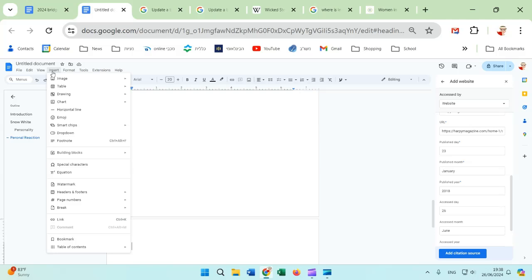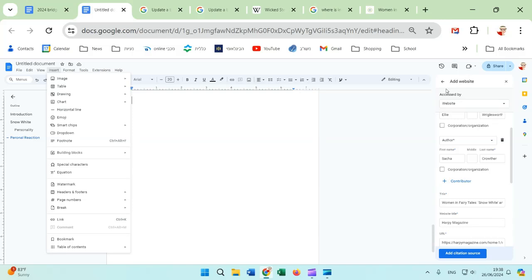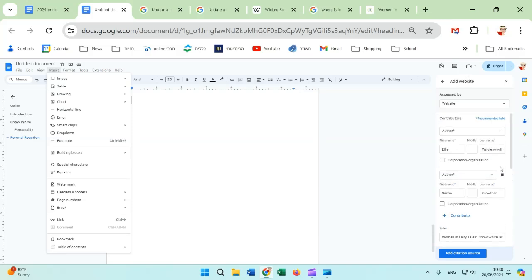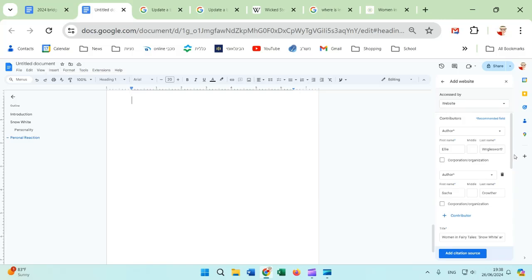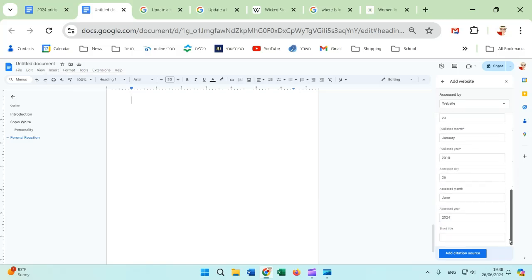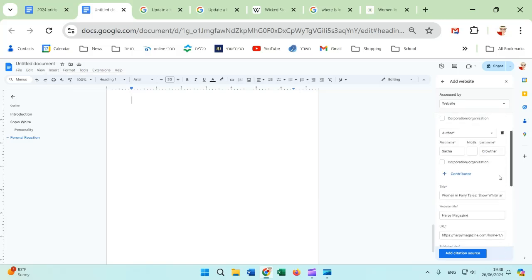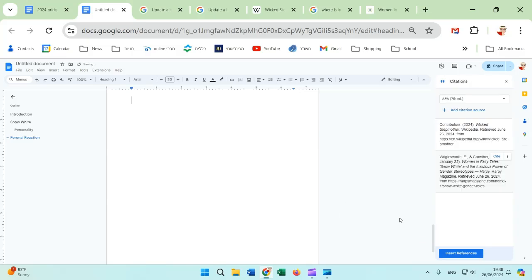No, I remember doing that. What was it? Up here somewhere. Add citation. I did this before. Oh wait, let's do add citation source. Here, insert references. This is where you do the bibliography.